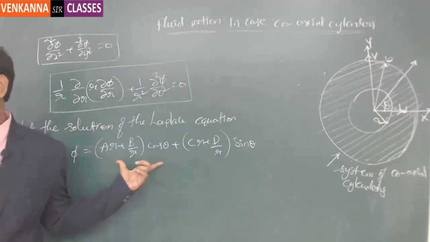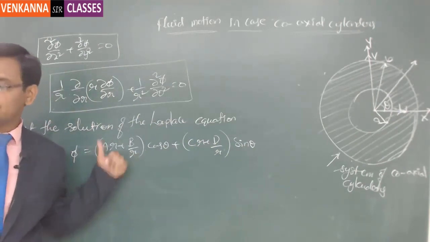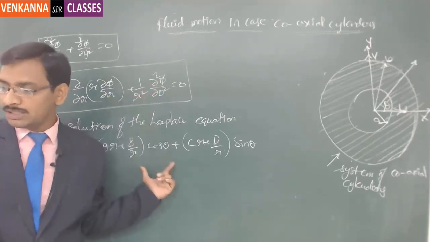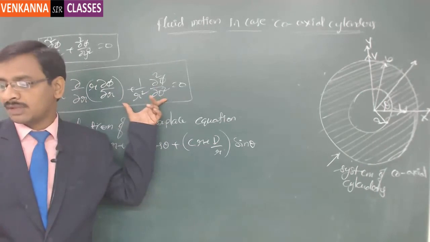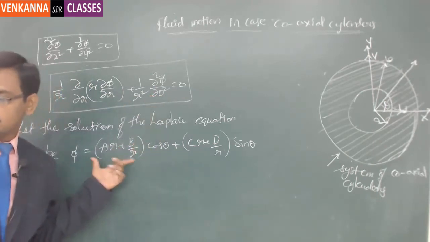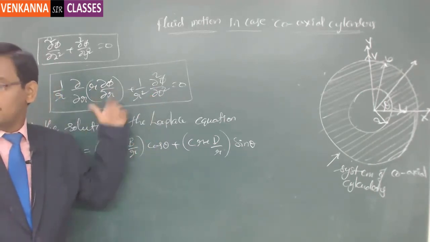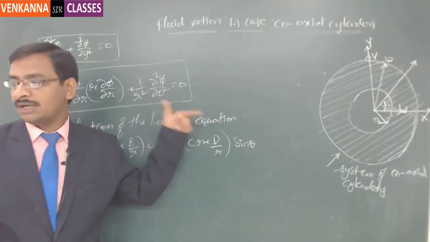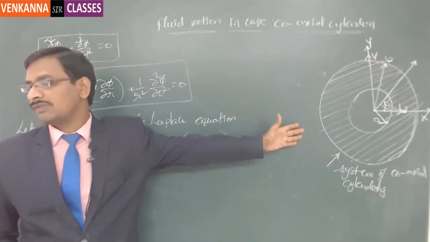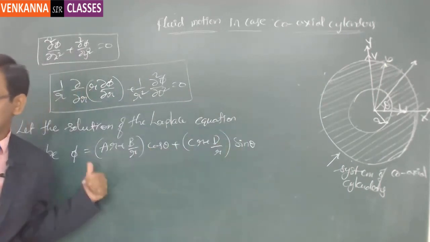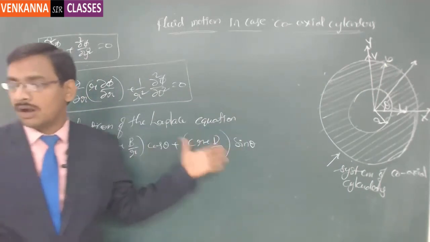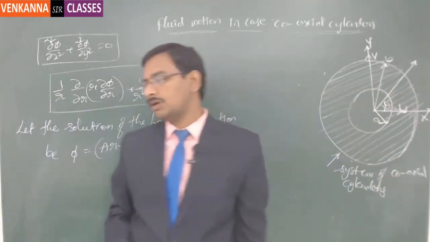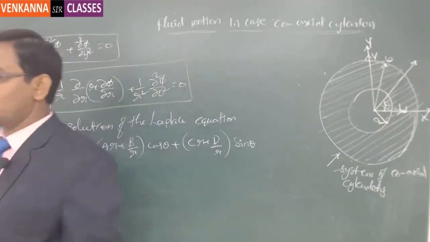What I have selected here is a random solution which will satisfy this Laplace equation. Actually from this you can bring this one, but it is very complex. But the thing is, if this function is satisfying this Laplace equation, this can be treated as one of the solutions of the Laplace equation, which means that is nothing but one solution to this flow problem. And these A, B, C, D values are determined based on the physical situation of that particular problem. Got it or not? So this is a general solution to the Laplace equation.